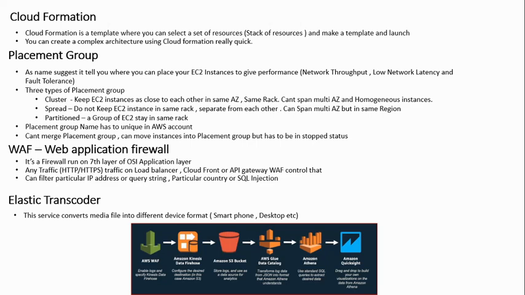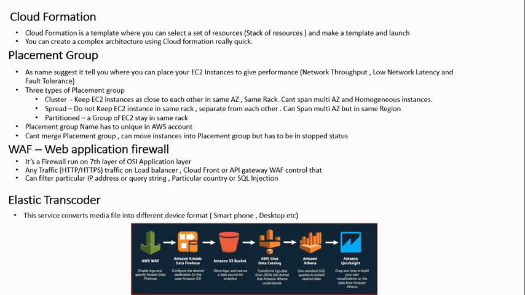Whether you want to keep each of the EC2 instances in each of the racks to provide fault tolerance in the same AZ, so that if in one rack a power failure or hardware failure happens, your other applications should be running, right? Partition is something where, suppose you have one database and one application tier, both in one group. You keep one group in one stack and another group in another stack, so that you're giving fault tolerance but as a group. So cluster, spread, and partition, these three types of placement groups are there.